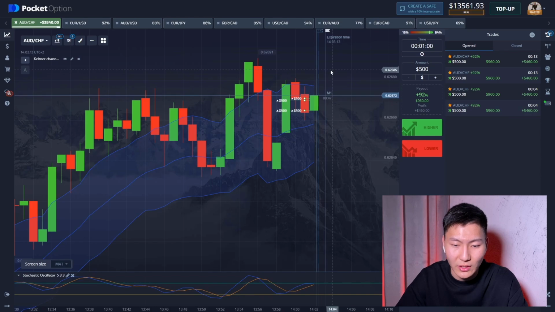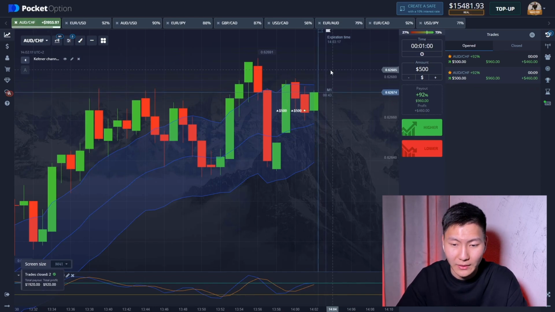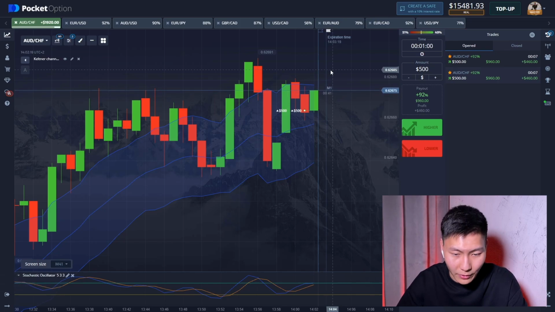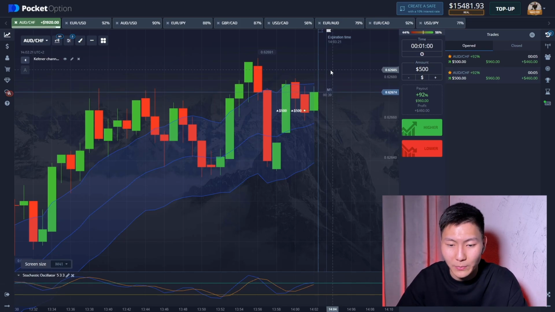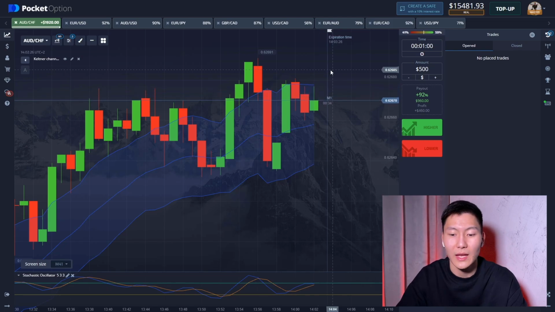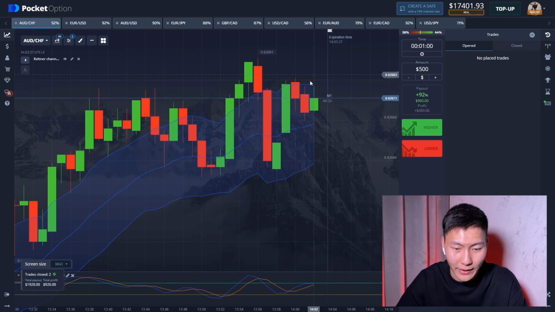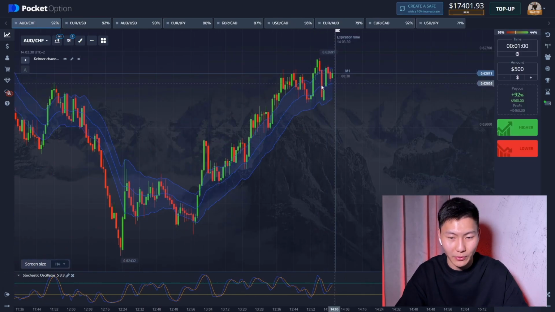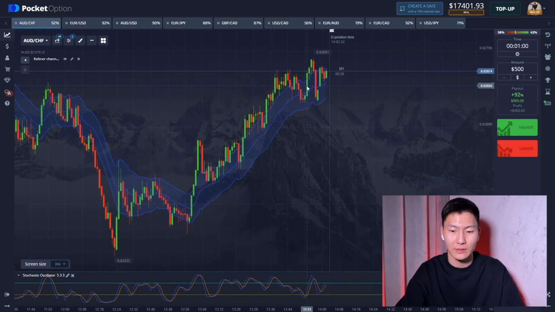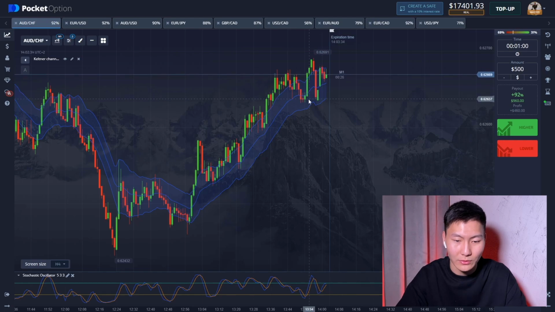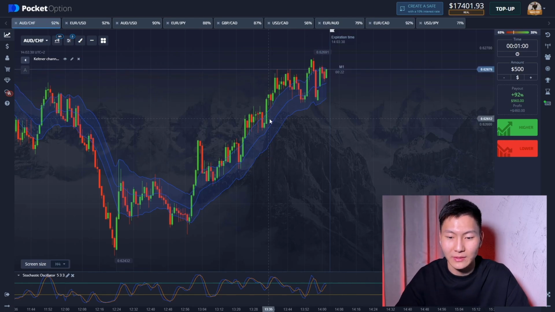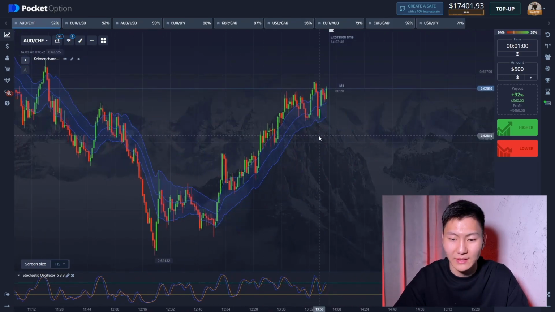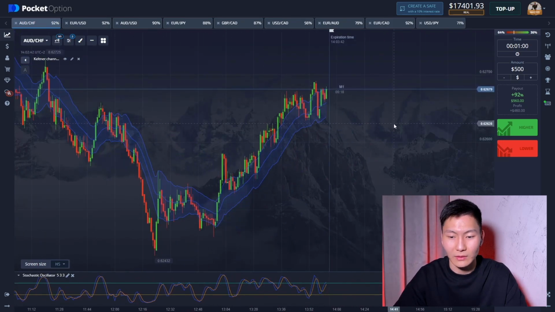The first position is closed at loss, which was expected. The next ones have been closed in profit, and there are 2 final positions. And let's wait for the outcome. There we go, guys. Final positions are in profit. We got $17,000 on the balance. So, guys, I'm happy with this trading session. This is as far as it goes.